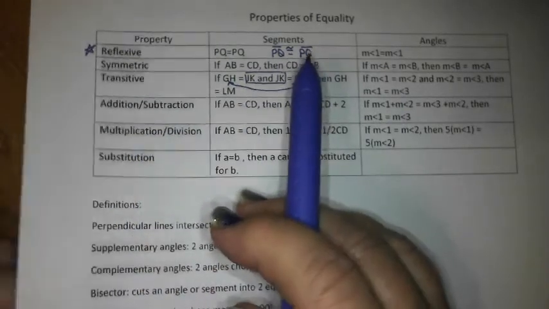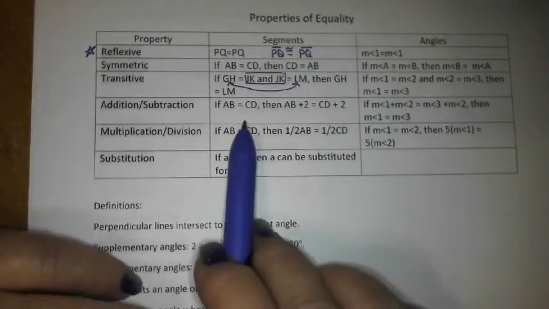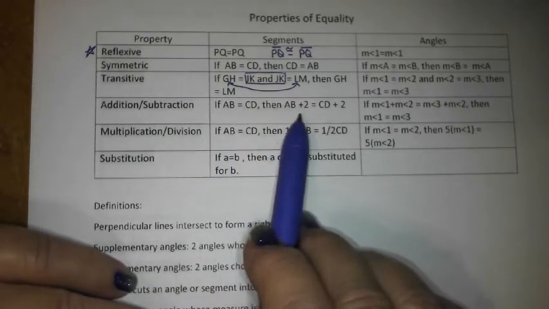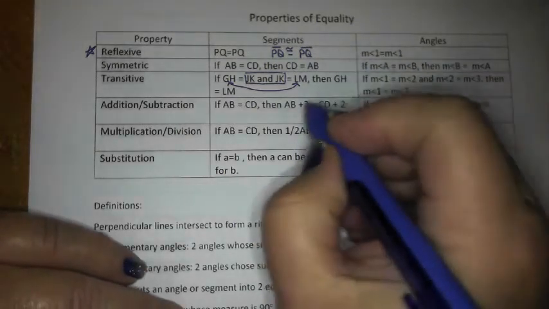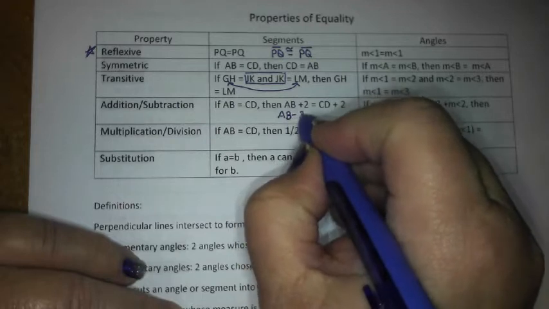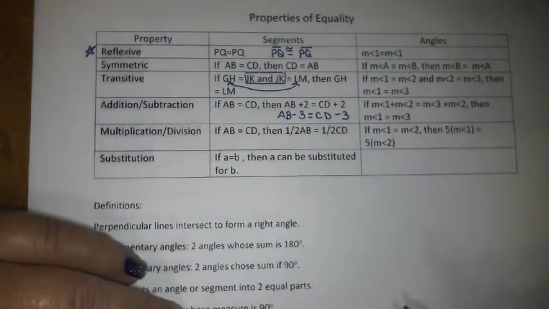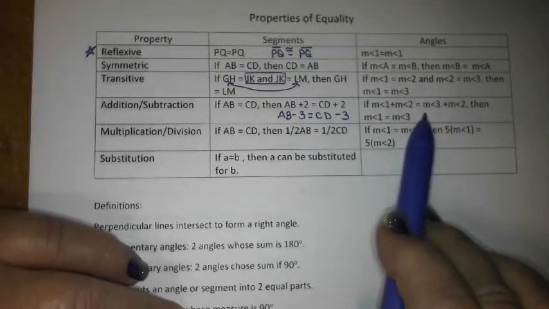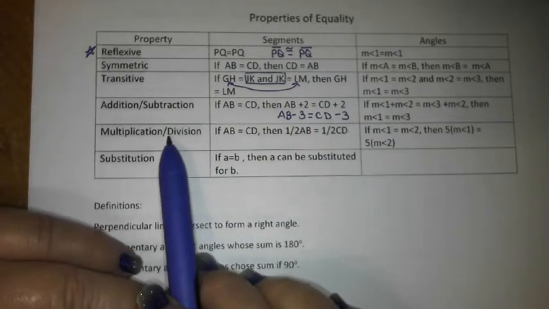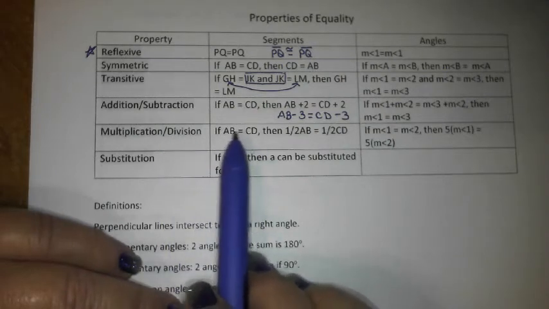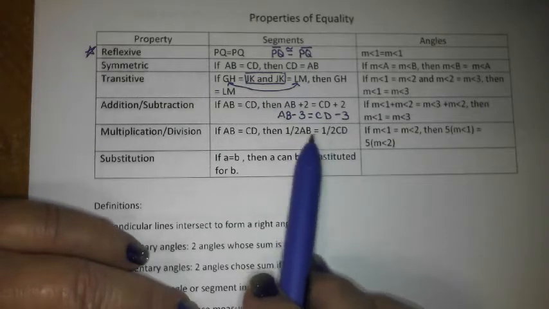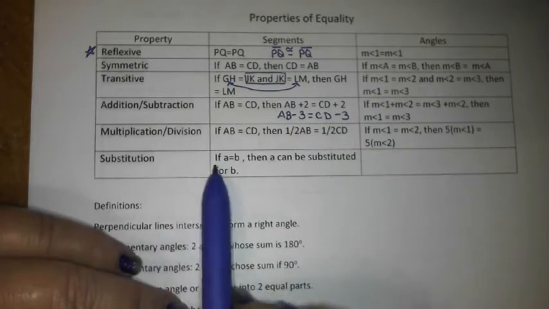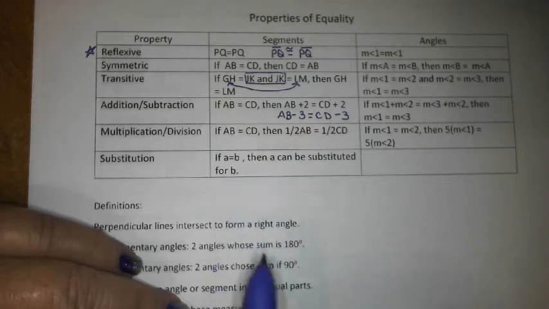The addition and subtraction properties, those are properties we use when solving equations. So for example, the addition property says I can add the same number to both sides of an equation and it's still equal. The subtraction property is the same way. I can subtract a number from both sides of the equation and it's still equal to each other. The same thing with angles. Multiplication and division, the same rule. I can multiply both sides of an equation and it's still equal. Or I can divide both sides by the same number and it's still equal. Substitution. If two things are equal, I can substitute one in place of the other. And you'll see that a lot where we take two things that were equal.